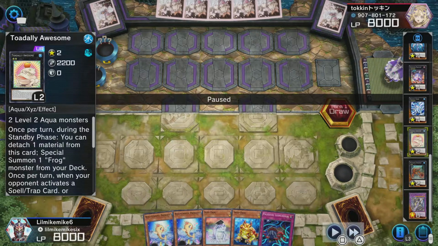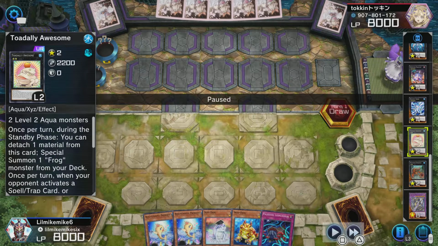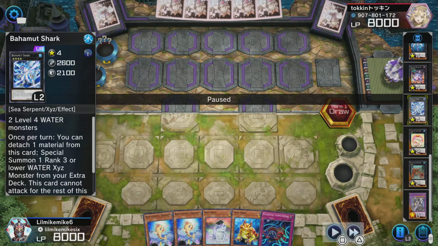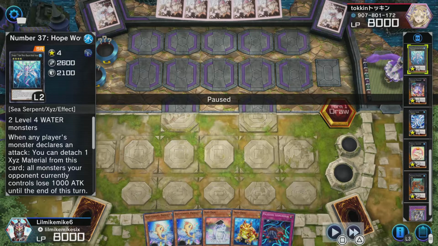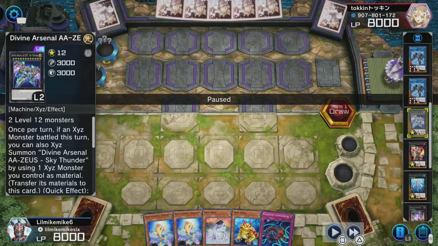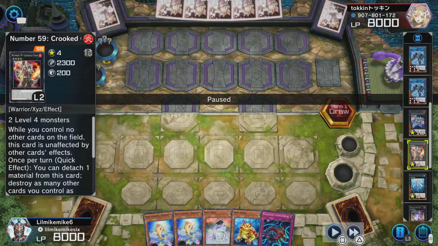Since the negate and sending it back is not a once per turn, the only once per turn is the special summons. With this deck, like the Bahamut Shark can only summon it one time per turn. Toad can only bring out one other frog once per turn. But the engine for Ronin Toad is not once per turn. I can also bring out Crooked Cook to stall out my opponents using Right Hand Shark, the Shark engine basically. That'll be unaffected and can't be killable by battle damage. And then I can bring out Zeus as well to just clear the board and go for game.